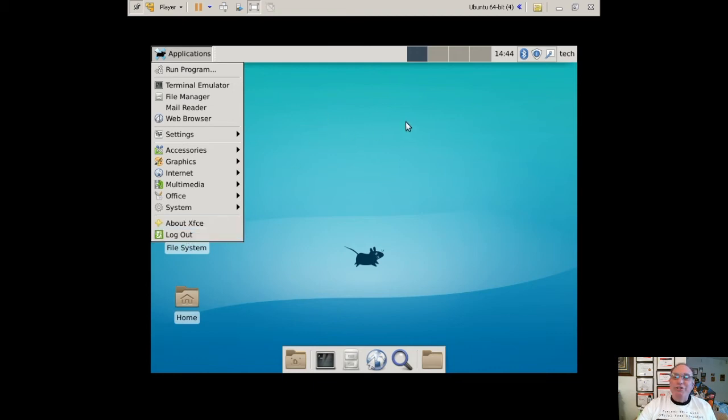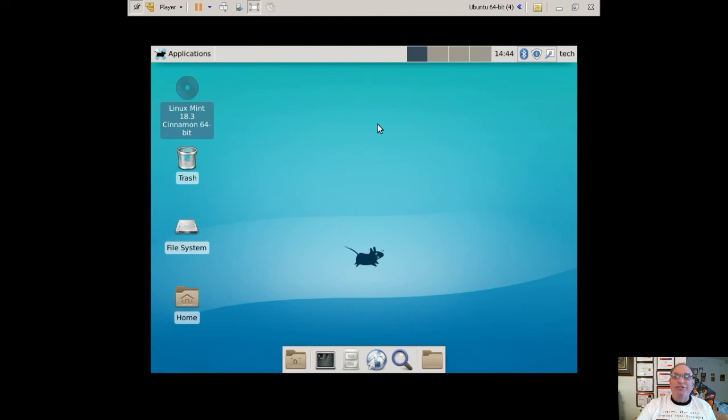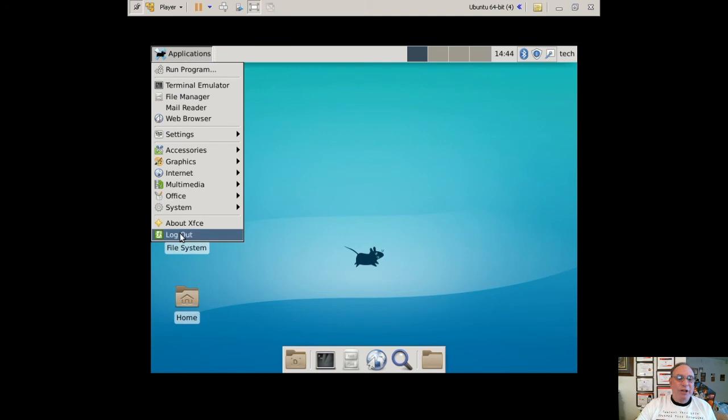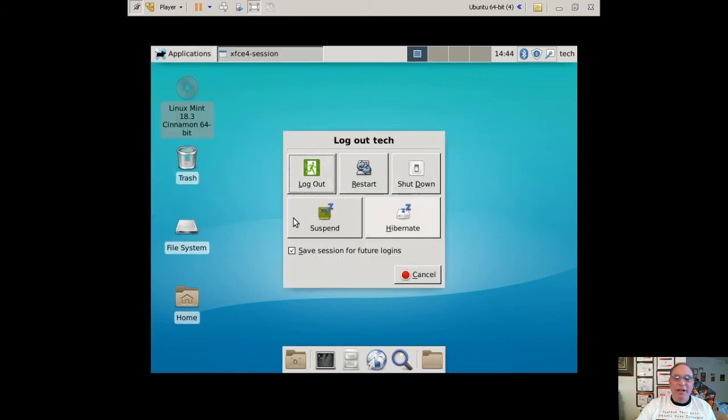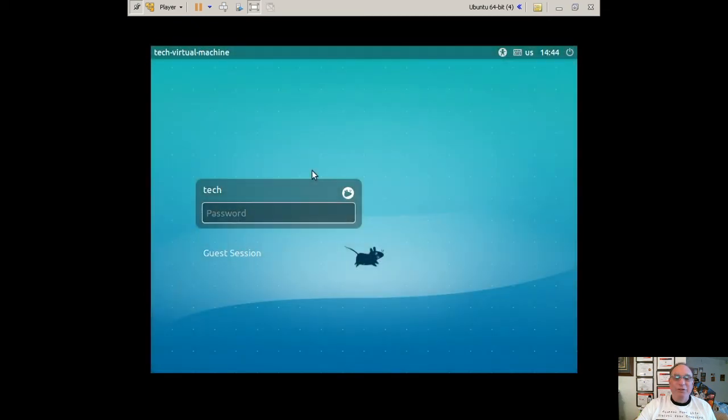So we see we just changed the whole user experience, the whole desktop environment, and the graphical user interface just by loading and logging in with a different desktop environment, which Linux sees is simply an application. So we could go ahead and log back out again. Again, the logout screen is a little different, but when we hit log out, underneath, I don't know if you saw real quickly before it put this blue overlay over it, but that login screen was exactly the same.